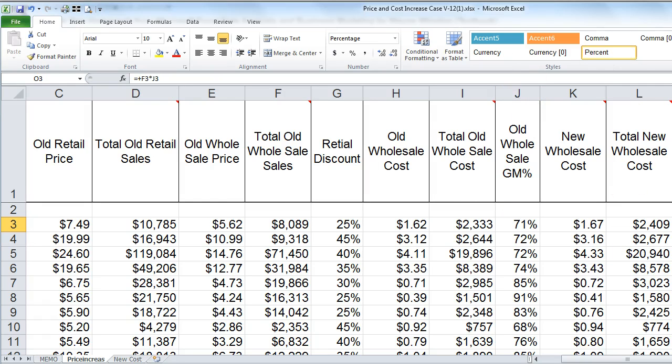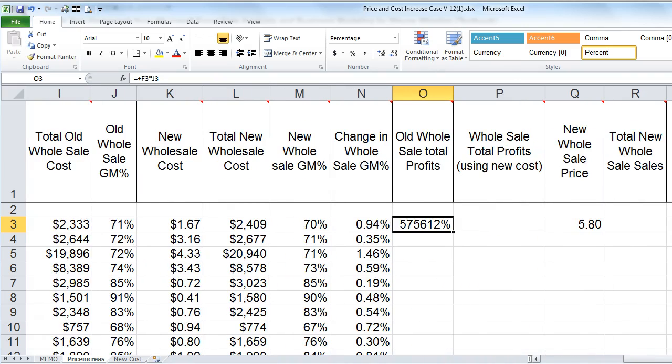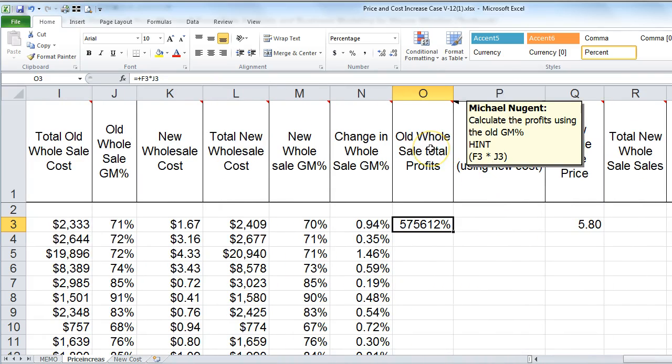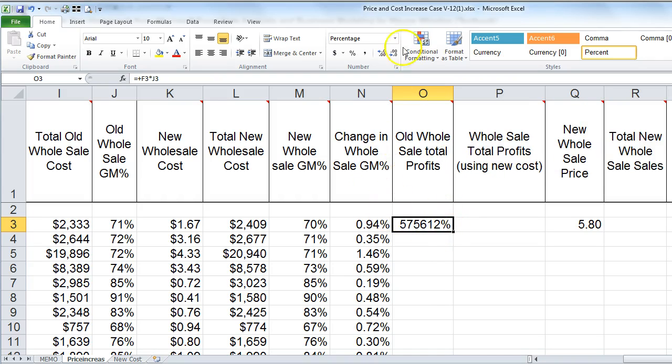So that doesn't seem right. We're saying here F times J, because we're trying to calculate the profits using the old. Yeah, so this should not be a percent. This should be a dollar amount.